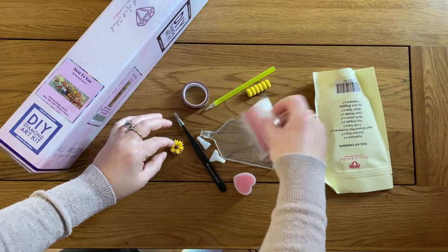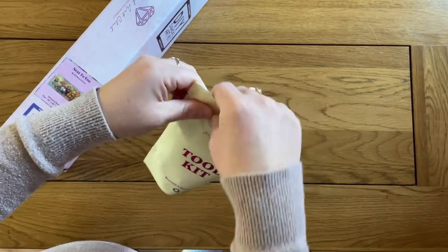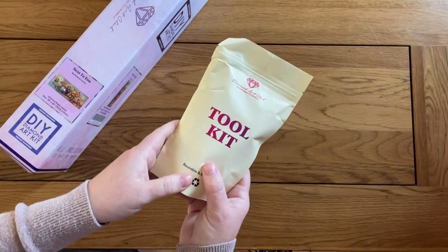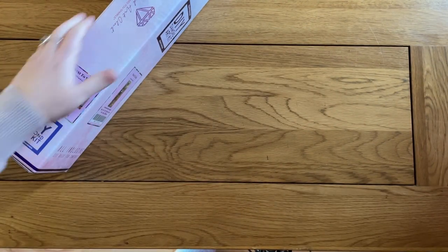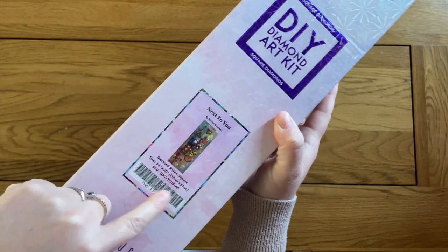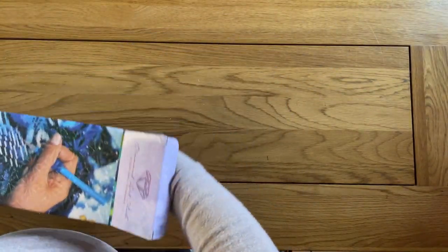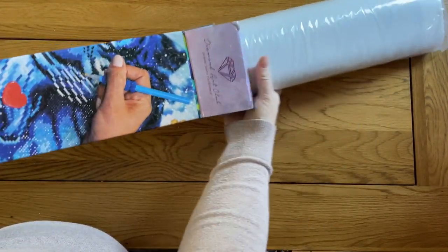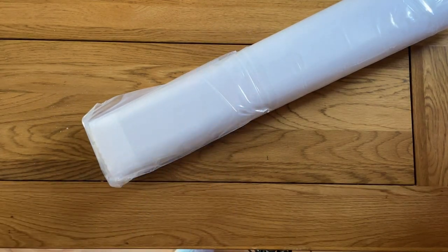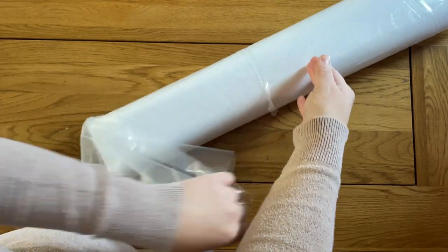I really had to fight with that to get it packed away and it's still bulging up a little bit. Normally I'm better at packing them. Anyway — this box is heavy because Diamond Art Club chooses their boxes based on the size of the shorter side of the painting, so this one is in a medium-sized box. However, as previously discussed, it's got a lot of drills, so I'm slightly worried the bag of drills will be hard to roll up back in here. I'm not going to get the drills out of their bag for that reason — though I never really do, so you'll be used to that from my unboxing style.